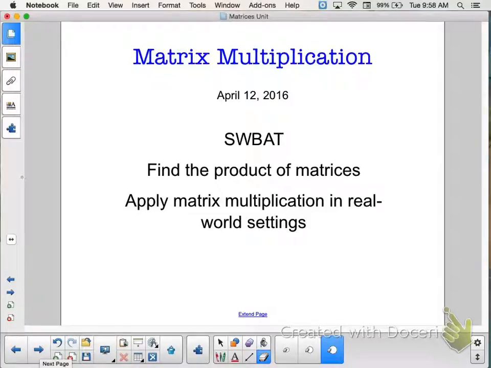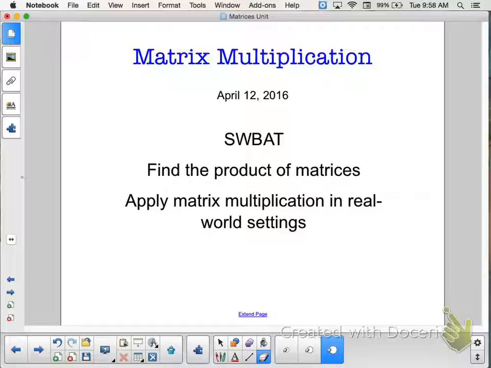We're going to start matrix multiplication. This is about as far as we're going to go with doing operations with our matrices. The video that we watched told us that you can't divide matrices, so we're not going to work on that at all. I can't tell you why you can't divide matrices because some mathematicians think you can and some mathematicians think you can't. We're not even going to worry about any of that. We're just going to go as far as matrix multiplication.